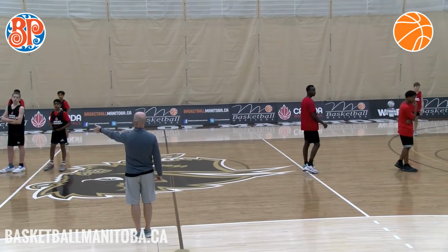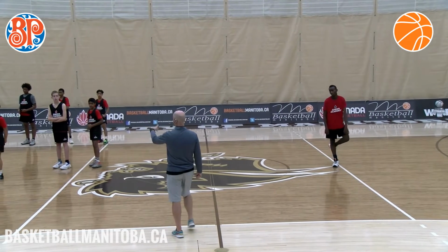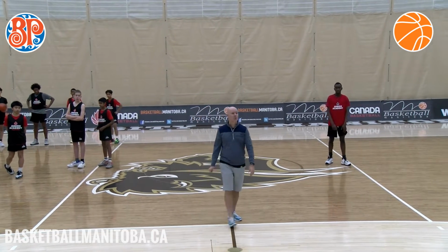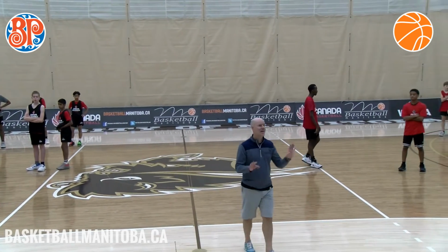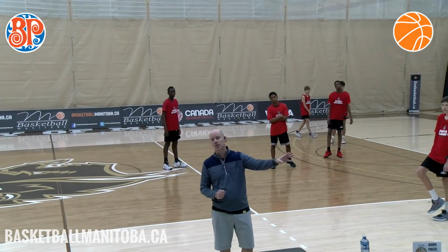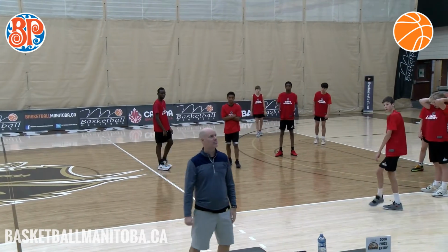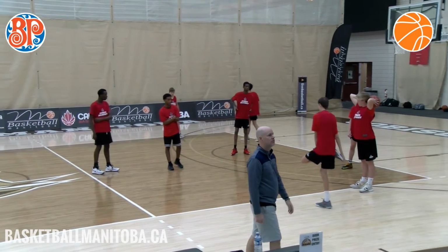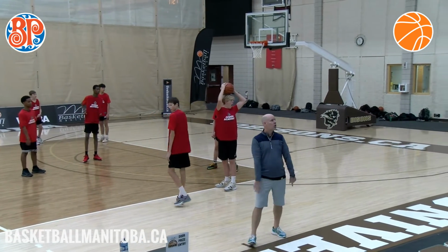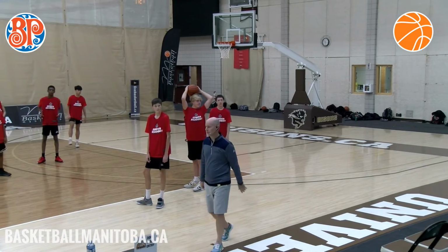So the next group after the drive to score group, what are you going to do? Pass and cut. And then the next group. What does that involve you to do? Because teams hopefully always switch, which is good, by the way. Imperfect numbers in practice creates an opportunity for communication. It's great. It's awesome. They have to figure it out. They have to communicate, right? That's perfect. These situations can be solved by an adult, or we can say, hey, you guys figure it out and solve it. I prefer if they solve things. Try it, go.